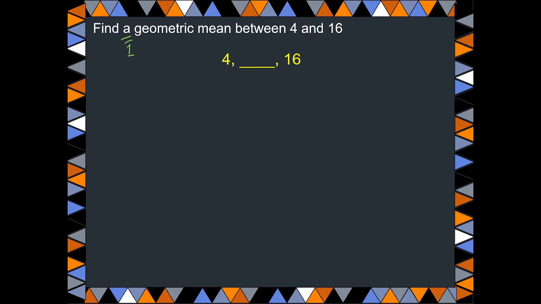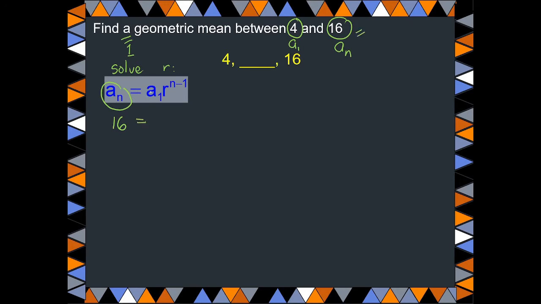Let's have the longer way. I have two ways of doing this, the shortcut and the long method. Now let's have the long method first. So the long method requires us to solve R. Okay? So again, the long method will require us to solve the common ratio. And take note, in our given, the number 4 here is the first term. The number 16 here is the nth term. So you already know the nth term is 16. It's given over here. It is equal to the first term, the number 4. That's given also. The common ratio, the thing that we will be solving today. And then n.